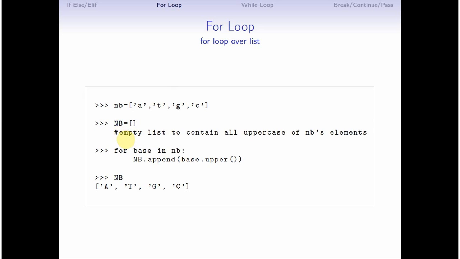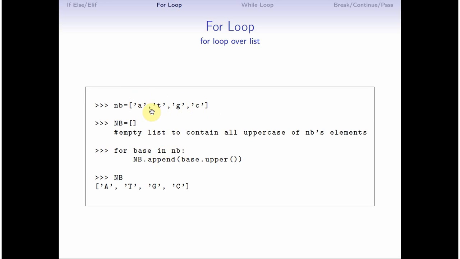Okay, if you never put this, it will come out with an error. If you don't believe, you can try. So for base in NB, this is what you will loop over. NB is here. For base means it will look through all. Base is just a name I give. You can give A, B, C, anything, any number. Even write your name also can. So it's like for element in NB, for each of the elements you look through it.